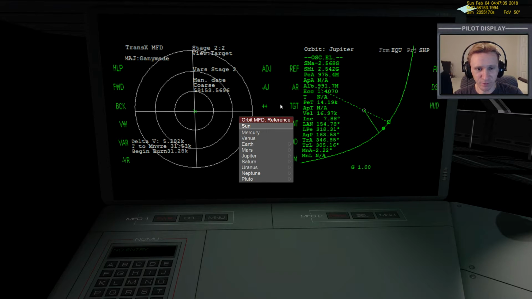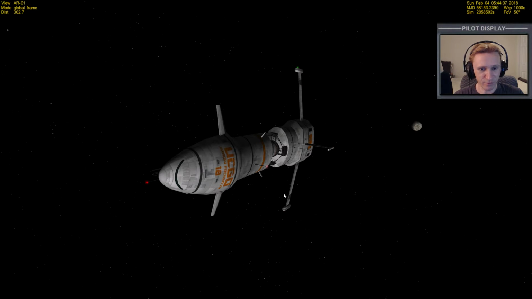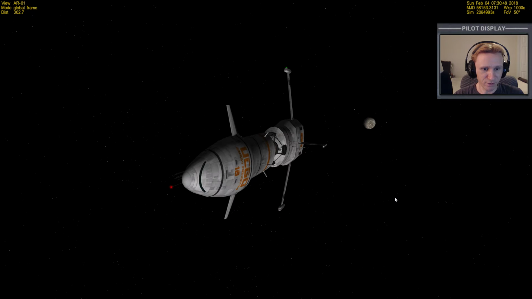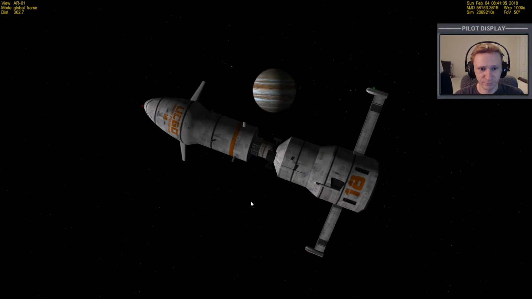Let's bring up Orbit MFD. Let's reference Ganymede and just see how things are looking. Okay, so we're a bit out yet, so let's warp time forward. Let's get closer to the time to begin the burn. Let's take it easy because we only have 30,000 seconds to go. That's not very much. So we'll go to 1,000 here. You can see Ganymede closing in on us, or us closing in on Ganymede, whichever way you want to look at it.